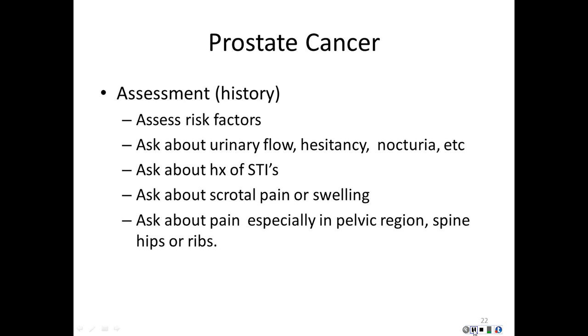We're going to assess for risk factors as we do in any other disease process. Does this patient have any risk factors for prostate cancer? If they tell you they have a first-degree relative who had prostate cancer before age 65, that kind of moves them up to the top of the list as you look at those. And then you start looking, do they have the other risk factors that will continue to increase their risk? Ask them about urinary flow, hesitancy, nocturia, hematuria, all of those type things that may indicate there's some sort of blockage.